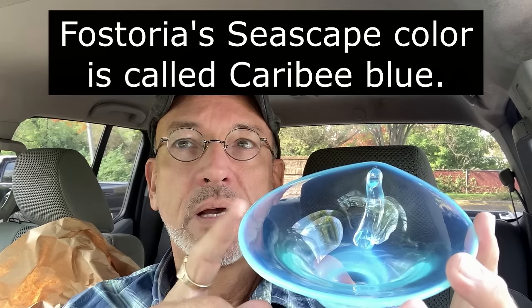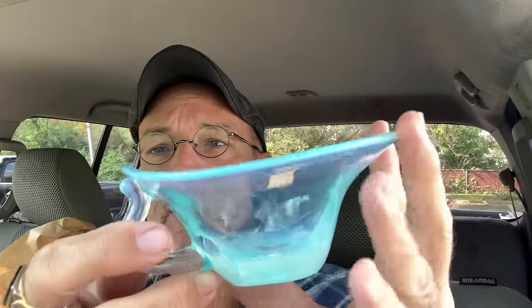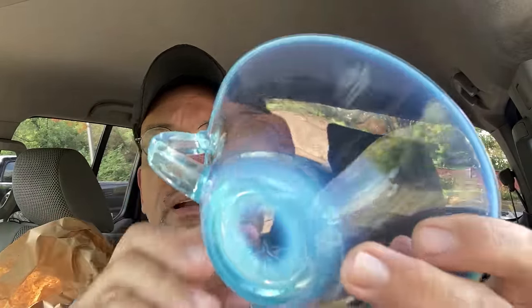This is a piece of Fostoria glass. And this is mid-century, the 50s. I'm trying to remember. Fostoria either called it Caribbean blue or Caribbee. They might have had a derivation on the spelling of Caribbean. Hold on. Seascape? And I think this is a gel for preserve, what they would call a preserve for jellies or preserves. There were also maybe one or two other colors. So this is in their Caribbean or Caribbee blue color, mid-century, Fostoria, polished bottom, lovely piece.